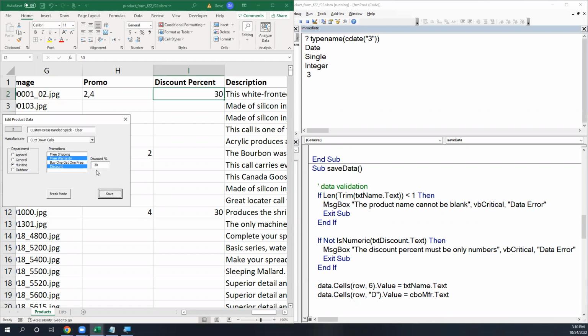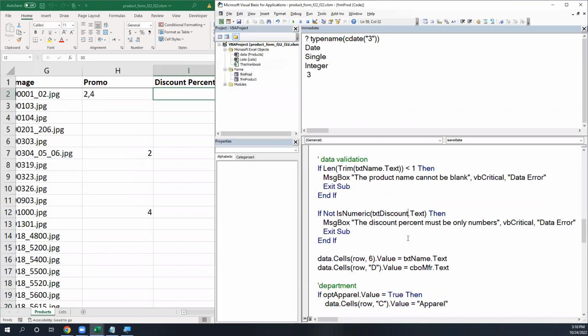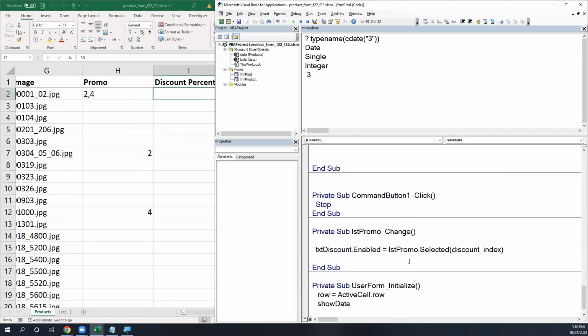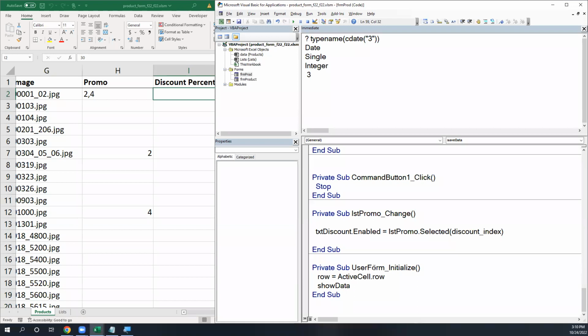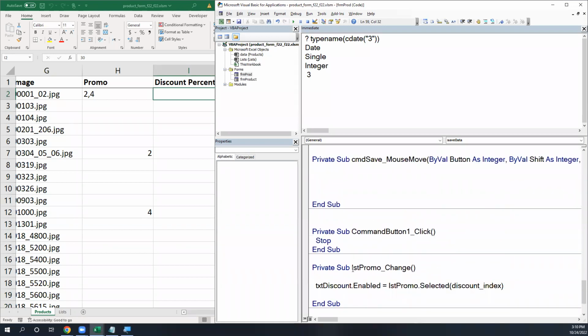So let's also look at what it would mean to make this thing disappear, not just be disabled, but disappear. It's really simple. Where we are in the UserForm initialize, when the promo changes, we are setting this to enabled.